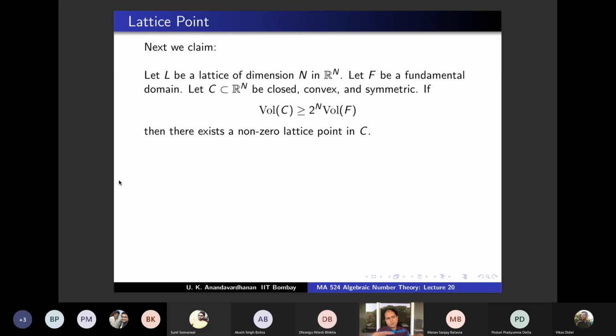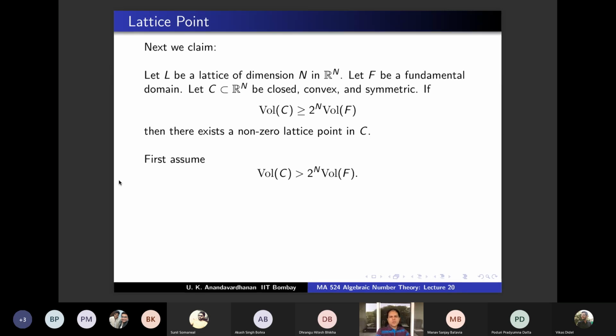Okay, so a lattice is like a grid, right? A Z grid, or it may be a parallelepiped, whatever. So it's that kind of an integer grid. That's what a lattice is. And you want to assert that your set certainly has at least one non-zero lattice point, if it's big enough. If it's big enough, you will assume it will happen. And this is the inequality which will guarantee it.